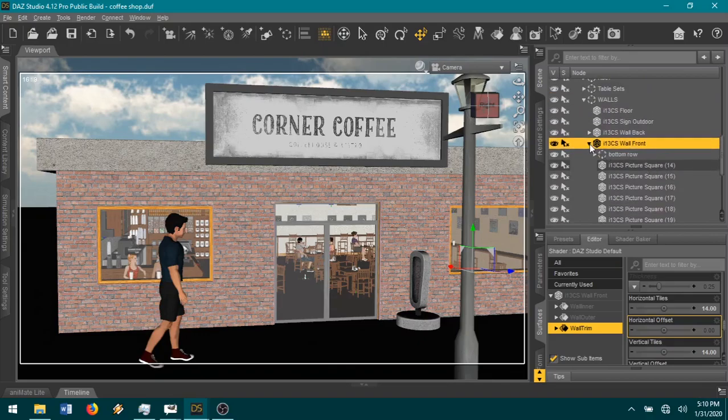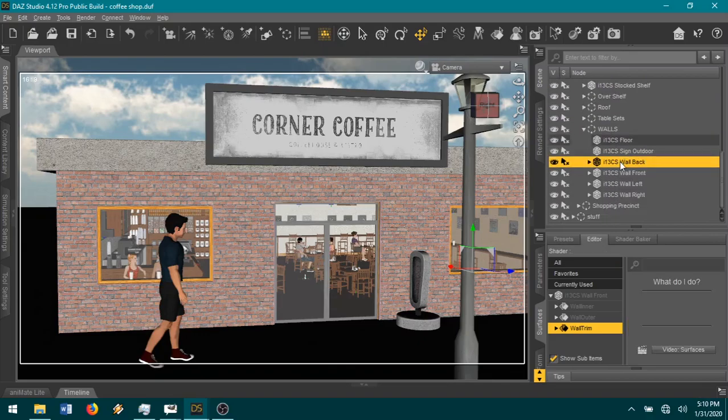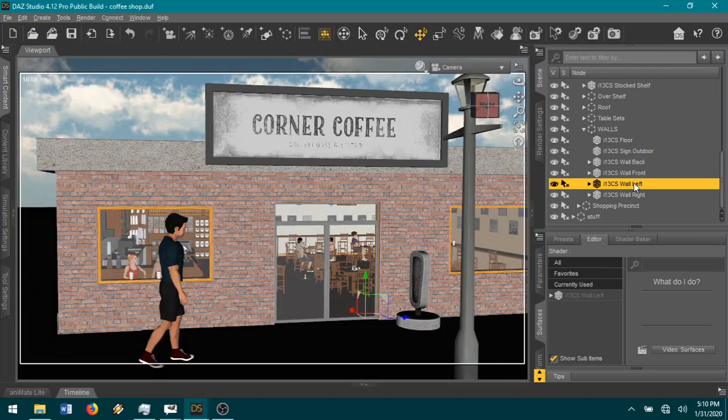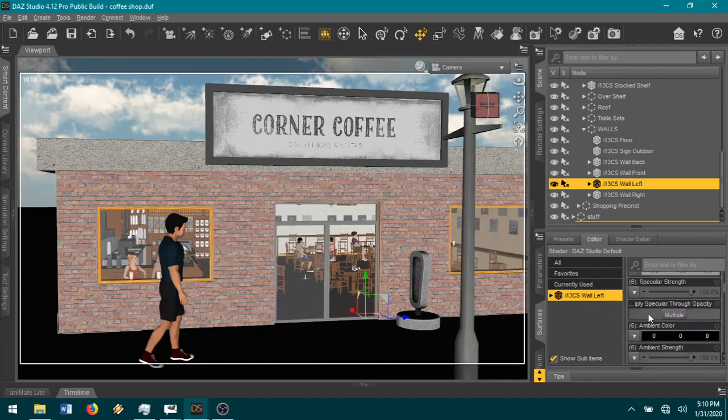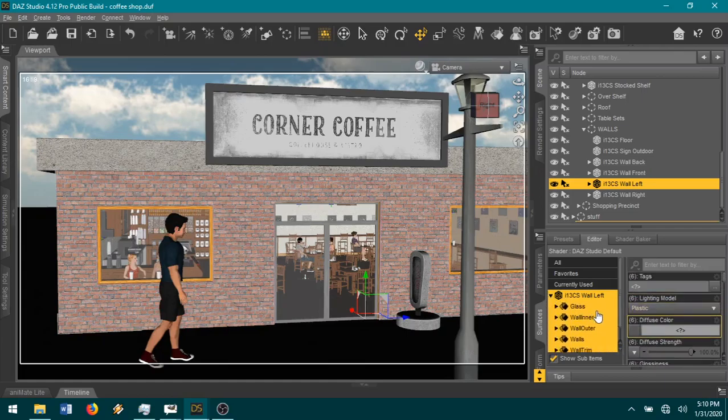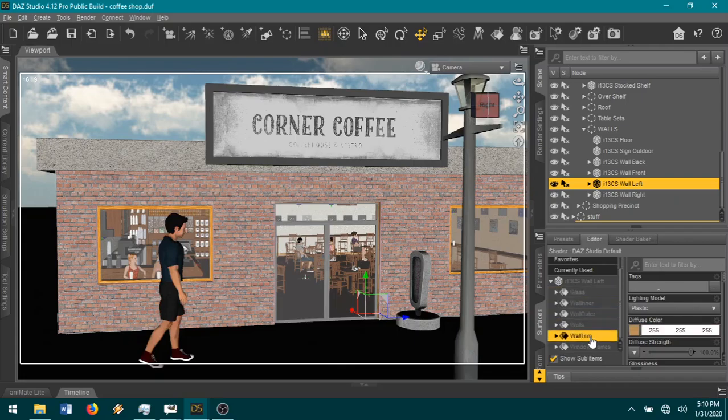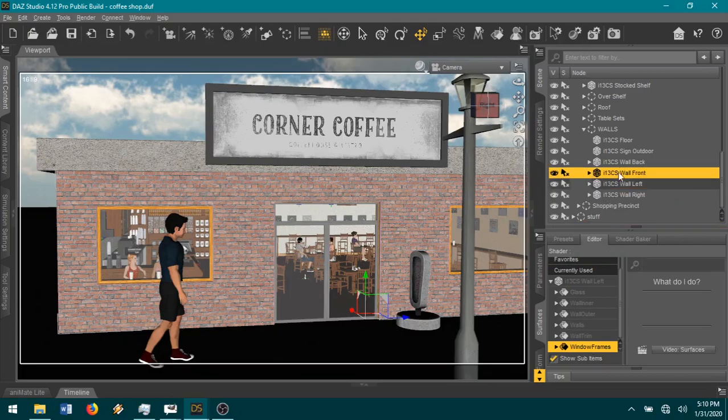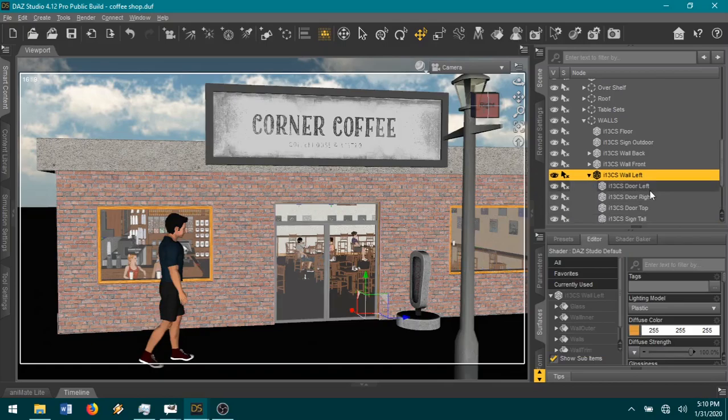Oh, except this isn't the front wall. This is left, right? Left wall? Yeah. Okay, so no, the wall itself is already textured. Come on. There we go.